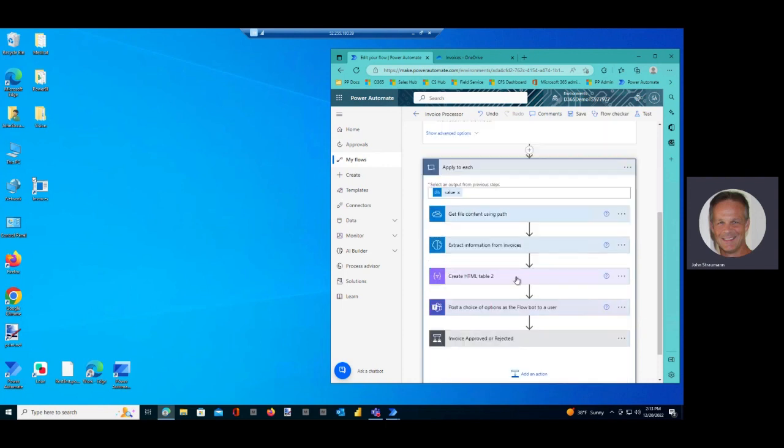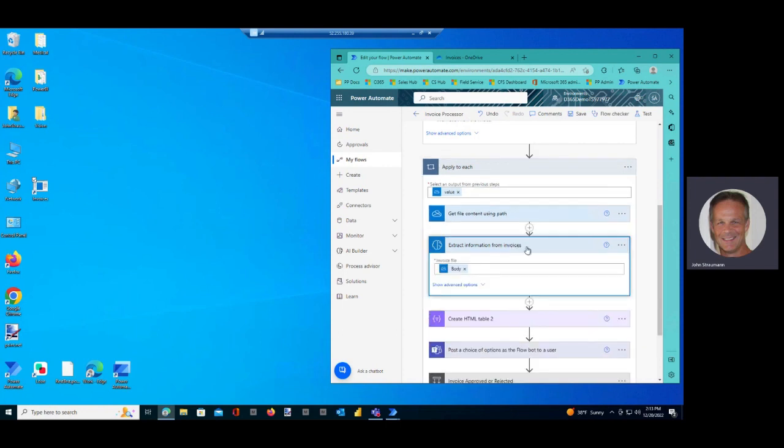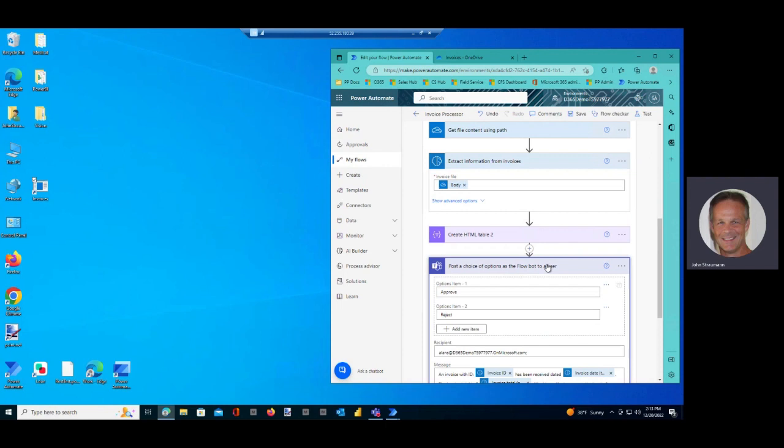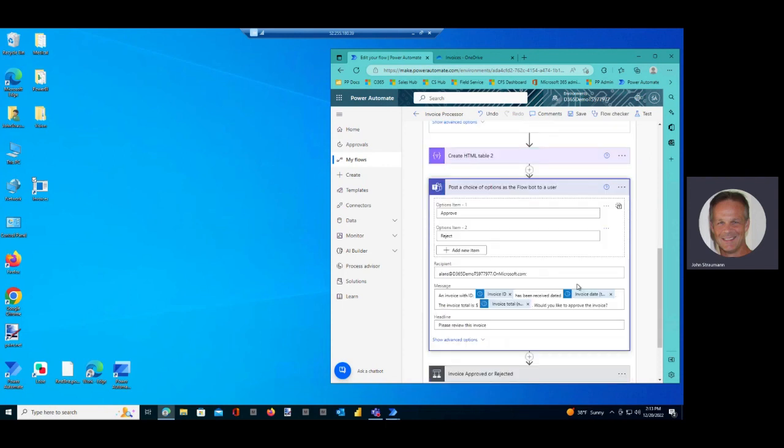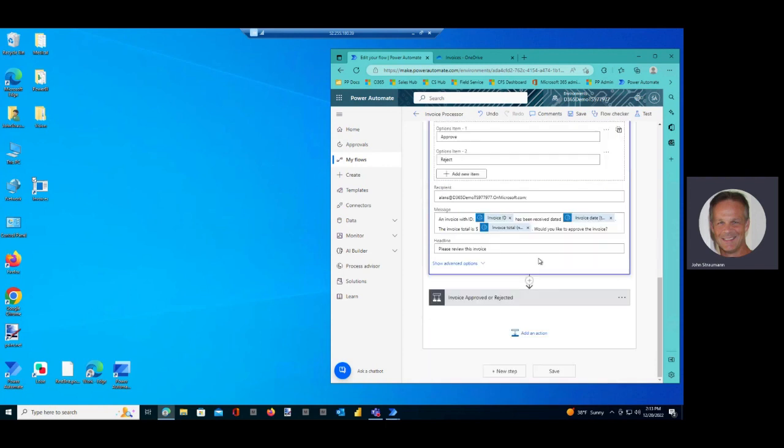Now, in this case, we're only going to have one loop because there's only one invoice file. We're going to use, again, the OneDrive connector to get the file content. And then for this example, I used the out-of-the-box AI Builder invoice processing example. As I've shown you in previous videos, you can actually train your own invoice processing models if you need to. For the purposes of this, I just used the out-of-the-box invoice processing demo. And then it will post an approval notice to Microsoft Teams. So the use case is that the invoice comes in, the automation processes the invoice, and then posts a notice to Teams asking for it to be approved or rejected.